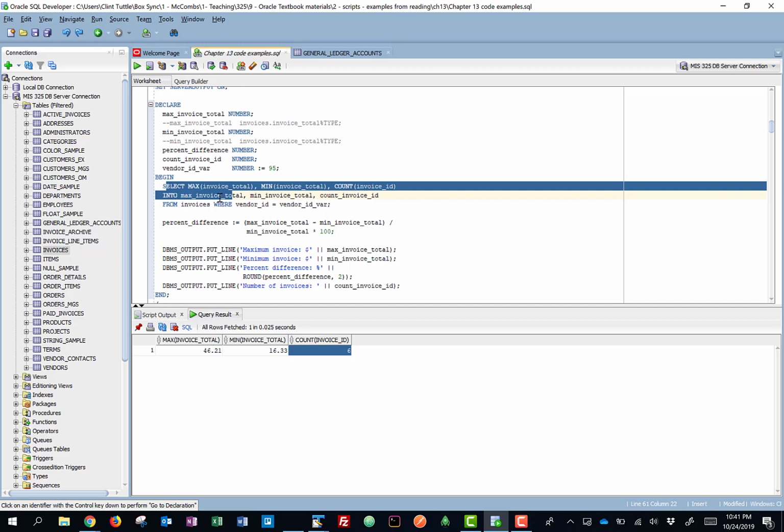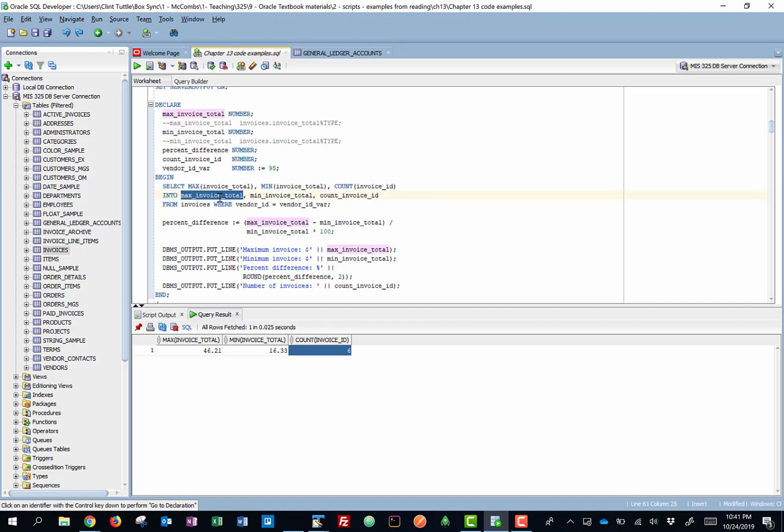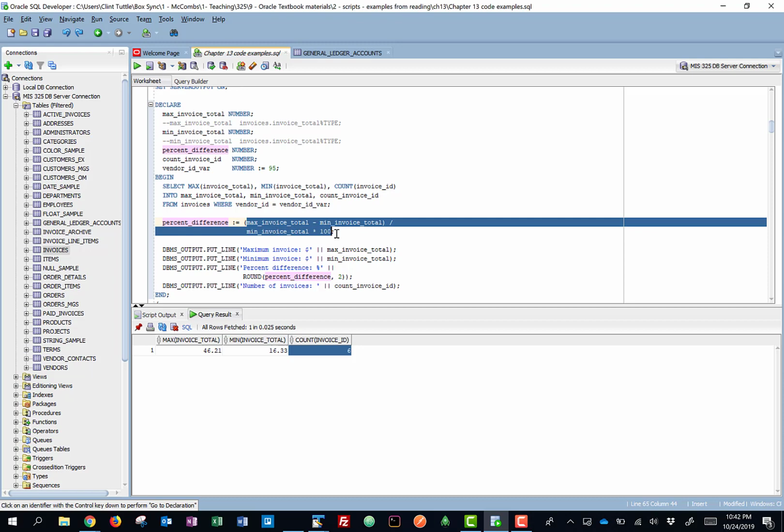And now that they're stored as variables, and some of y'all have talked about this in class, like, why can't I use an alias in the where clause, or why can't I use an alias once I've defined it in my select statement? Why can't I do calculations with the alias? Well, you can't. But in this scenario, if you want to create a variable, now that we've created it and given it a value, we can refer to it down here. So the percentage difference is going to end up being this math here.